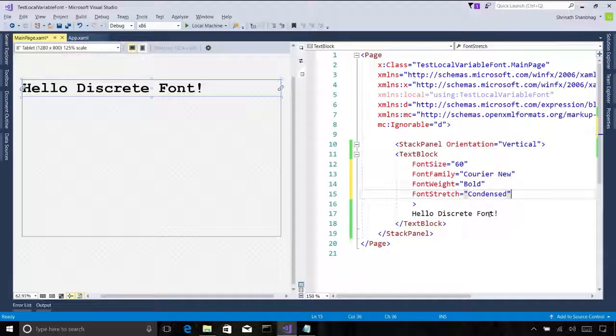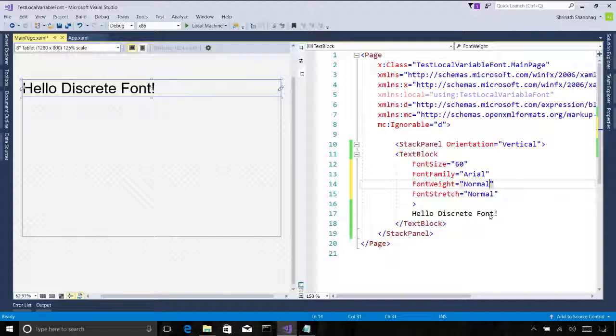But we do know that Arial has a narrow variant which XAML exposes using the font stretch property condensed. And if I were to change this font family here to Arial, XAML will allow me to access that variant. Now, of course, I can also set this back to normal and get the normal version of Arial, right?